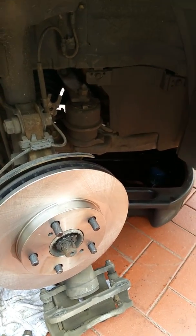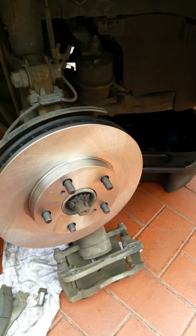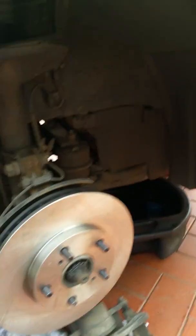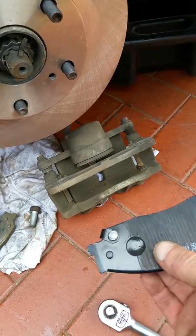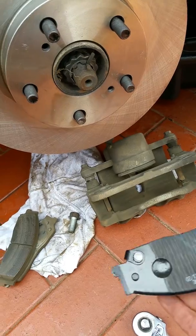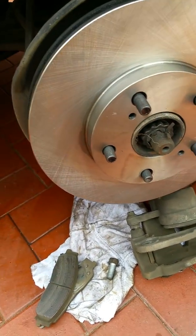Now back to here, I've replaced the new disc, and the brake pads are just so simple. Some of them got clips on them, and make sure you put them in the right spot. They're pretty much easy to do.